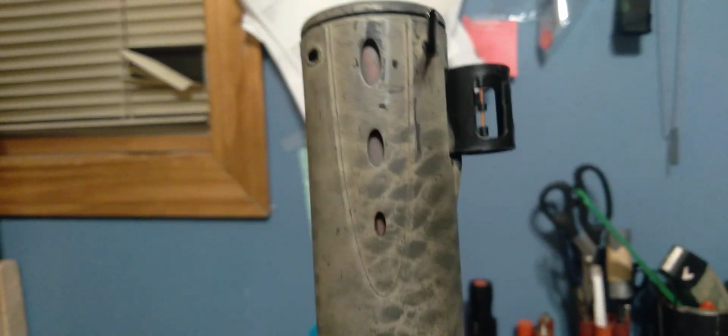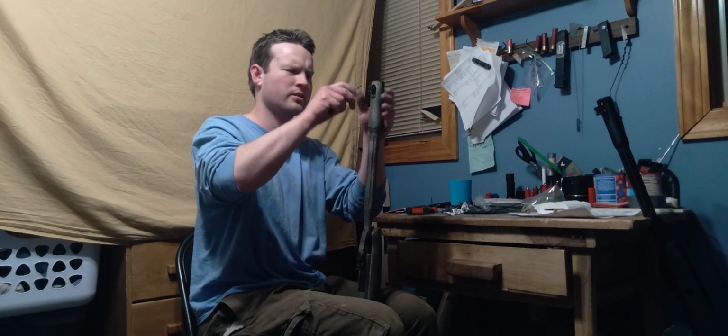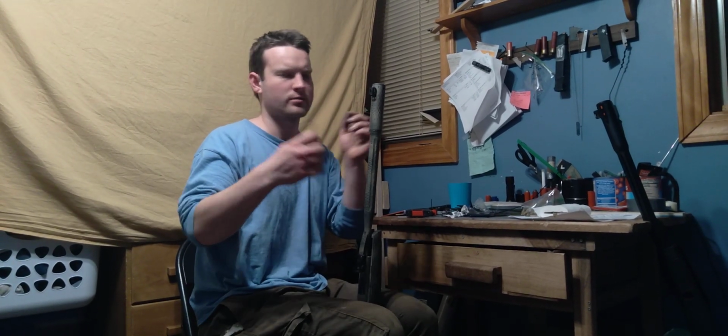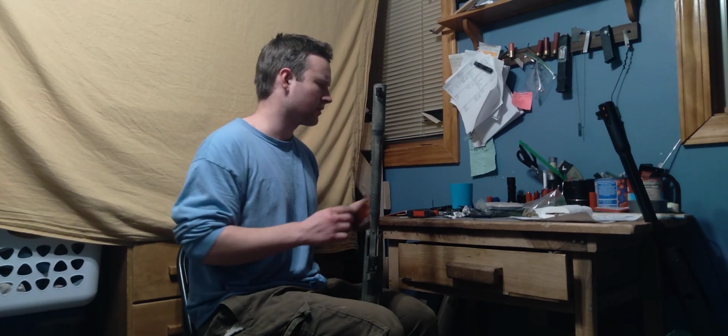But yeah, let me just see if I can get it in there. Alright, so I finally got the pin in. It's a little rough to get it in there. What you kind of have to do is just push a lot of pressure on it. I'm using just kind of a modified screwdriver. I'm pushing really hard on the tiny pins, so that should sum it up for you.